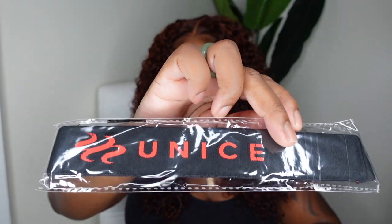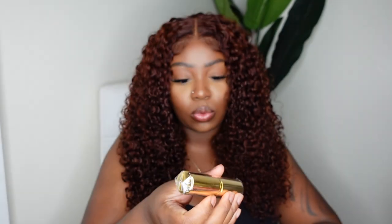You also get the Eunice logo melt belt, a pack of really nice 3D me glasses, and last but certainly not least, a really nice kabuki brush — this one is gold, and I typically get rose gold, so I'm putting this one in my makeup bag. I'm really loving, loving, loving the steps I did with this one. She looks so good, so natural, and this closure lace looks absolutely stunning. Now if you're not a baby hair girl, you can thin the baby hair out, cut it shorter, or use your baby hair brush and comb it all back. When you add your mousse, you can work the baby hair back into the hair without cutting it — a way to change it up if you don't want the baby hair permanently or temporarily.